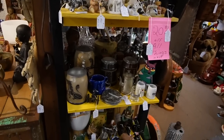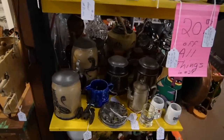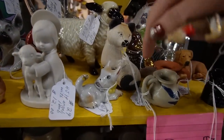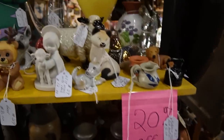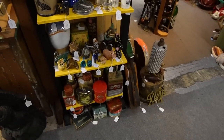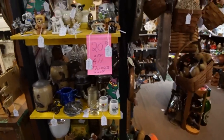It looks like the owl mug sold — that was one I was admiring the last time we were here. The wolf and the horse are still here. I noticed this guy, which I didn't see last time. He is Artisania Rinconata, a kitty cat for $24, and 20% off all the things. I feel like a cat would be pretty desirable as far as Artisania Rinconata. Whereas we left the moose and the toucan last week, I'm all about that cat, especially at 20% off. We will grab the cat.